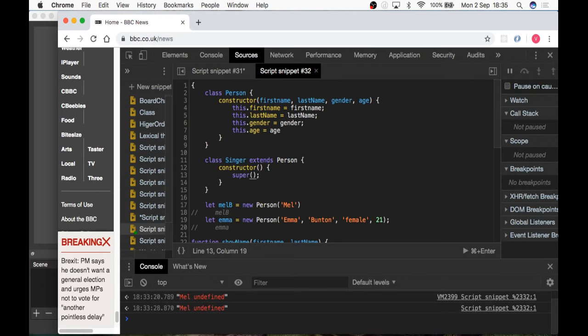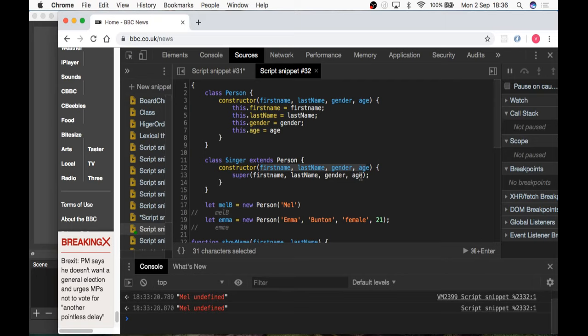Now, I want to inherit the four parameters here. So I just need to copy and paste them into super. But I also need to paste them into the constructor, to let the class Singer know what values you want to pass when you create an object. Why do you have to do it twice?